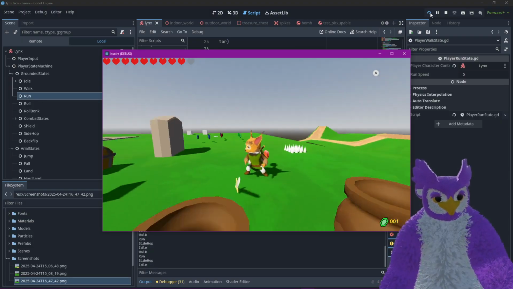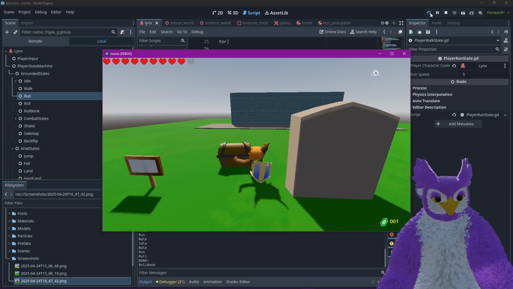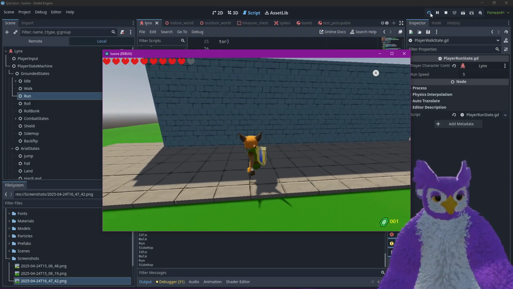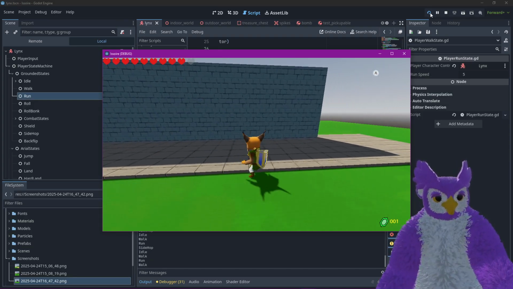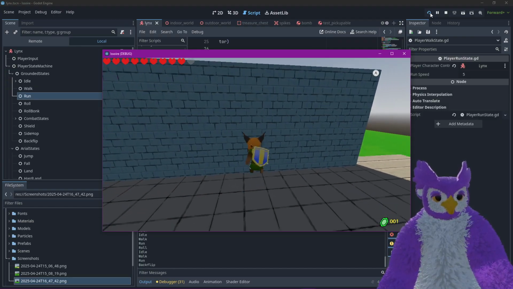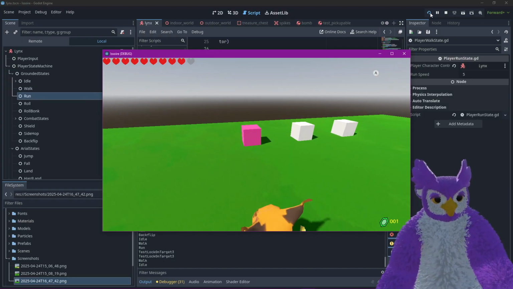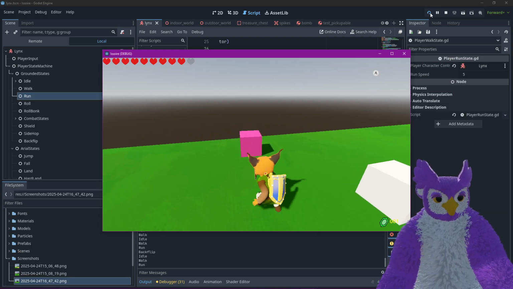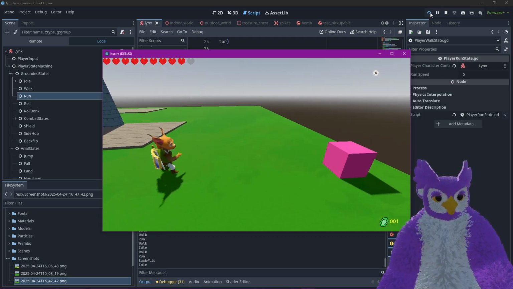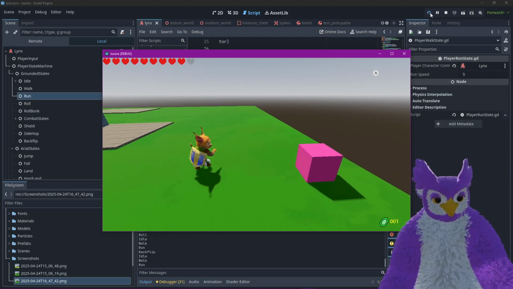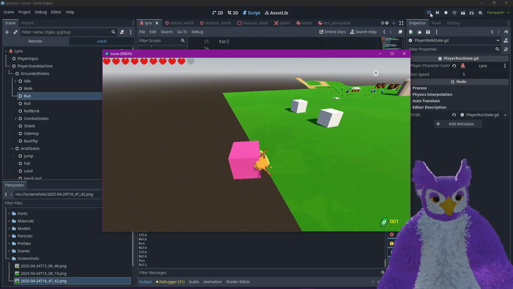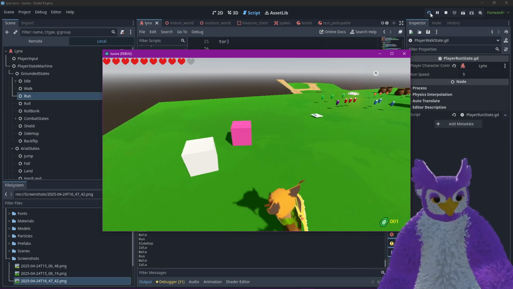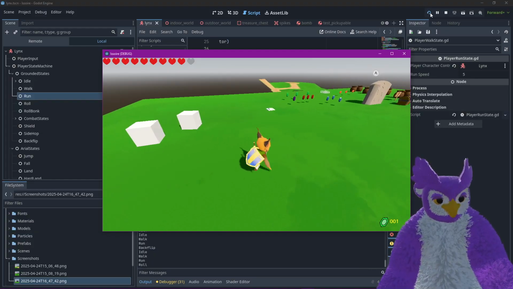Okay, it's currently opposite of what it should be. Okay, so it seems correct here. Correct here. So I think it's just when we have a lock but we don't have a target that it's being weird.